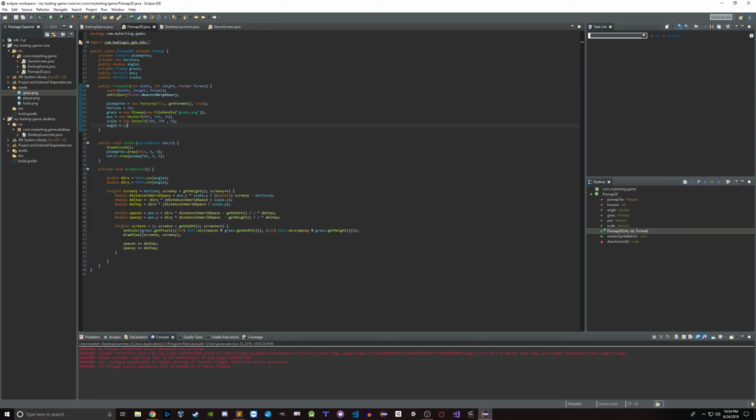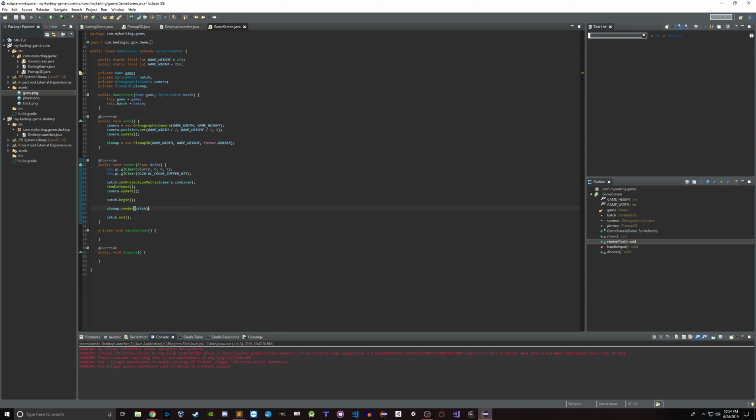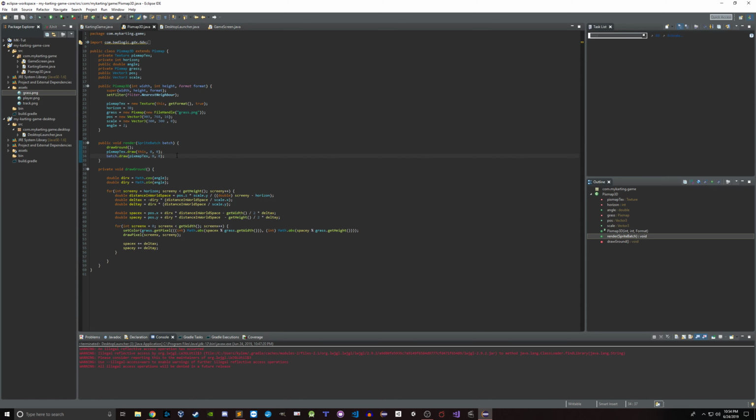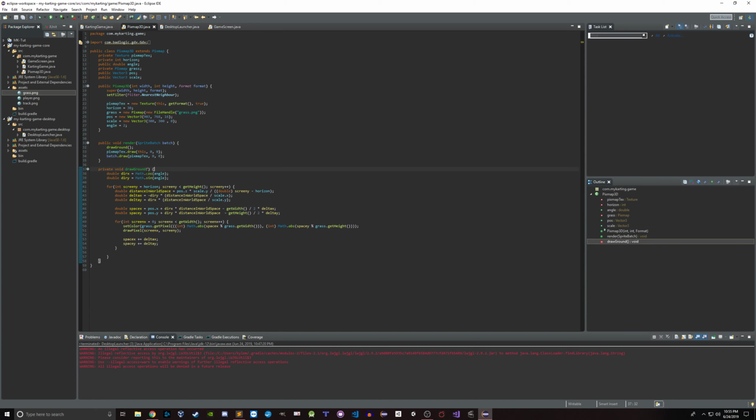Cool. Anyways, once again, here we're just drawing to the texture, then drawing to the screen, using the batch that we passed from our game screen right here. I hope that makes sense. I hope I'm not moving too fast. I think I'm going at a pretty good pace, but I also probably need to because we still have a lot of code left. Once again, if you ever have any questions, you can ask me in the comments. I'll try to answer them.